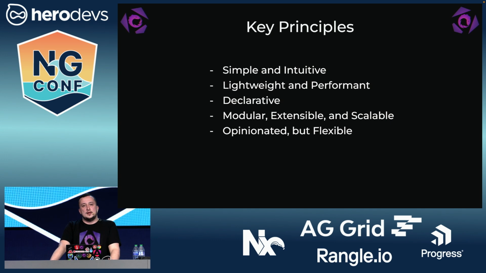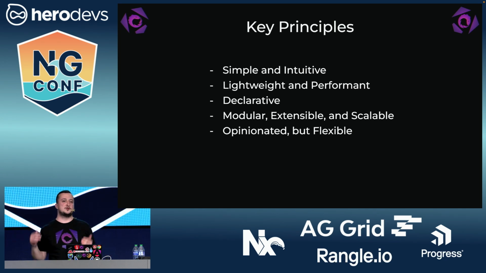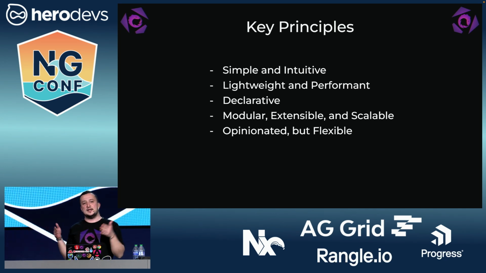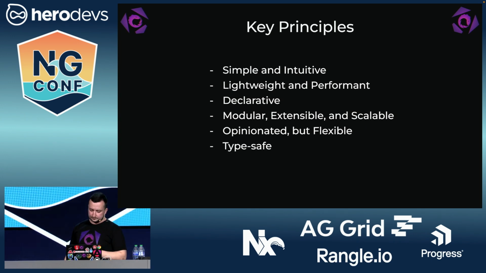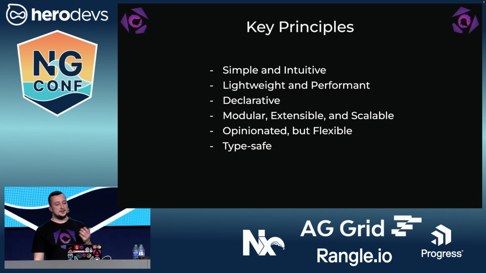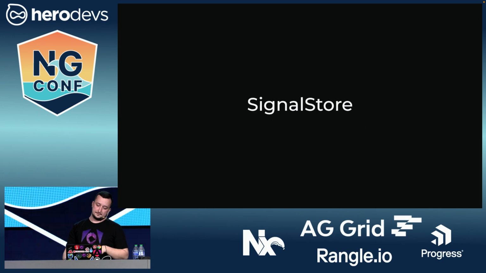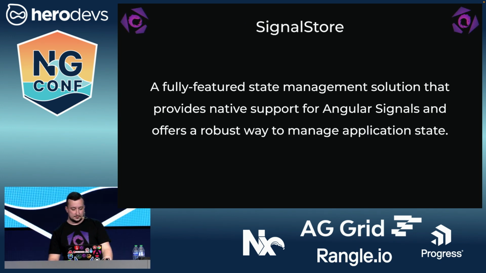In addition to that, we try to find a sweet spot between opinionation and flexibility. So we want to have self-descriptive APIs that already provide guidance on how to define state management logic. But at the same time, with NgRx Signals, we have APIs that are customizable. And of course, all NgRx Signals APIs are type-safe, and this can help us to prevent potential bugs at an early phase, at compile time.